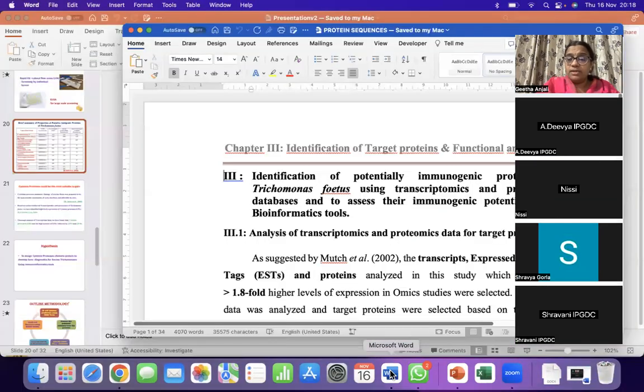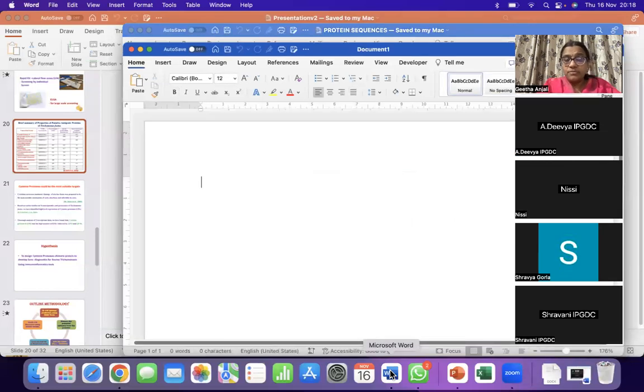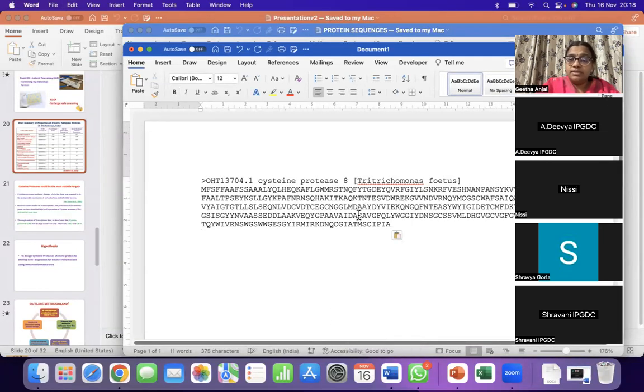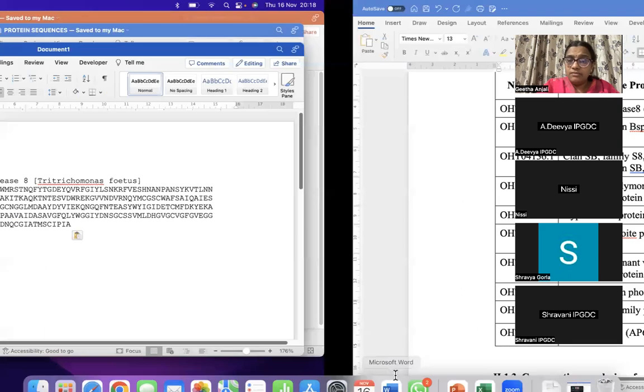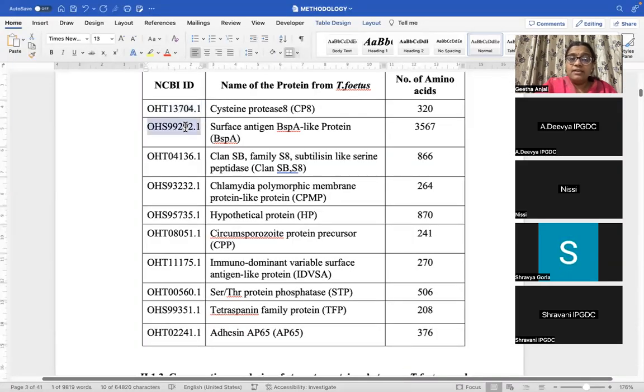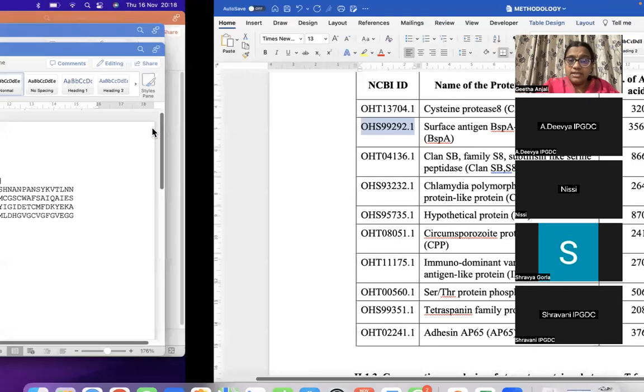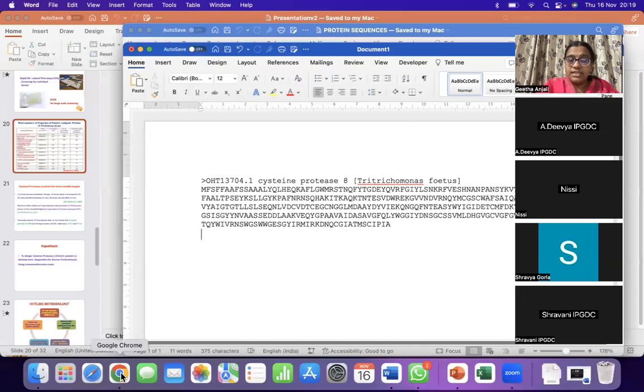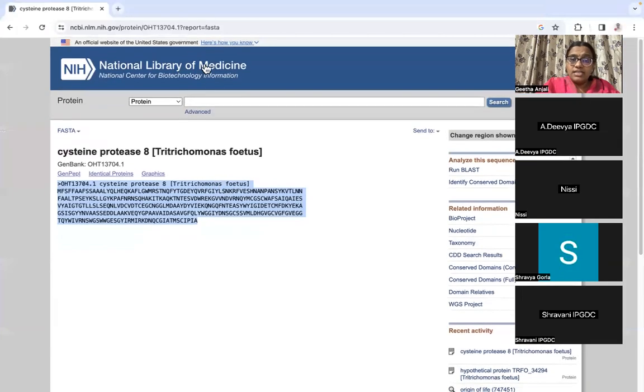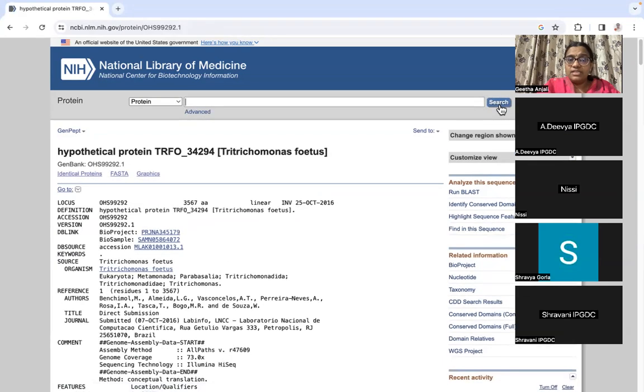Likewise, this document I will share today, and all of you have to open a Word document and retrieve. What is retrieval? Getting. All of you have to retrieve. What I'm doing now is taking the accession number of the second protein from the list. When I submit, you will get the amino acid sequence of the second protein. Don't worry if you get slightly different names. Please do check whether your accession number is the same as what is being displayed.